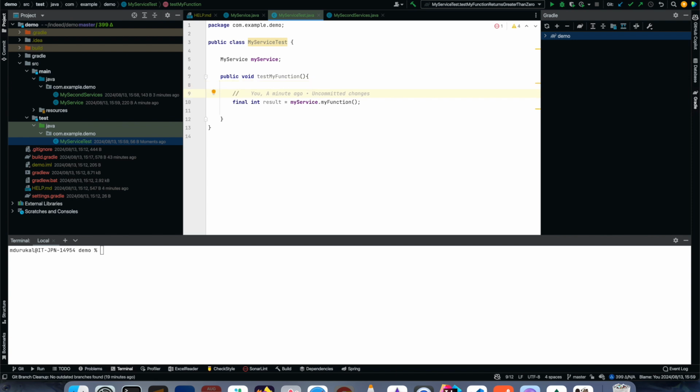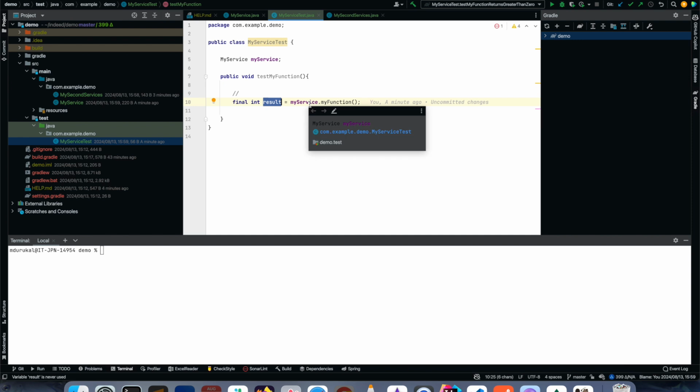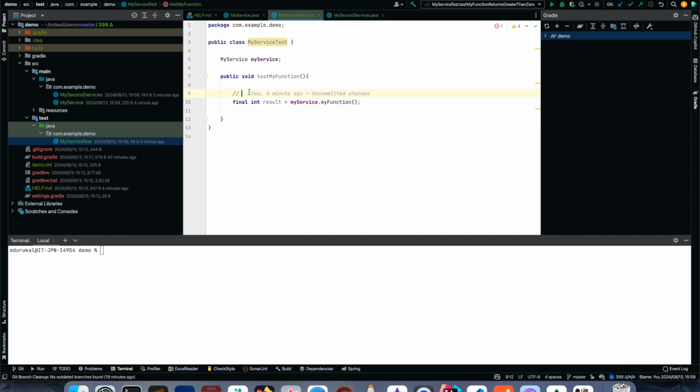So this is what I'm doing, right? When I'm calling this function, then I will expect something. So this is called the when block. When I call this, then what I'll expect is we can make some assertions, like maybe result should be something. Should be what? For example, should be 1.